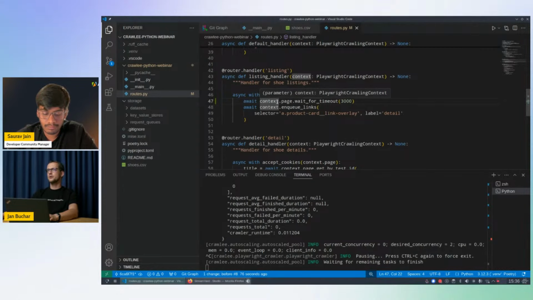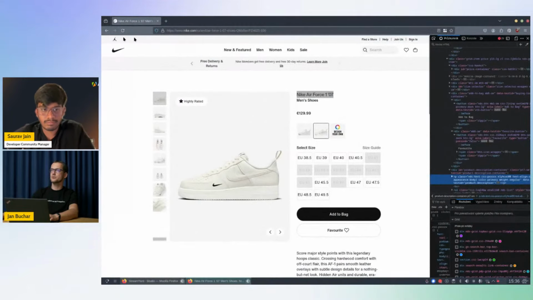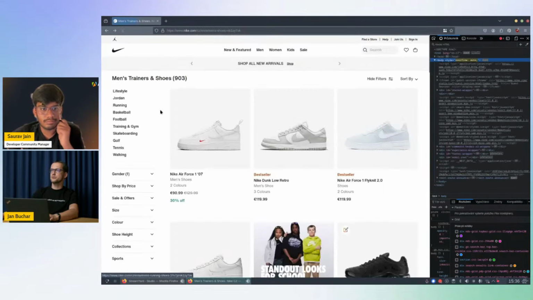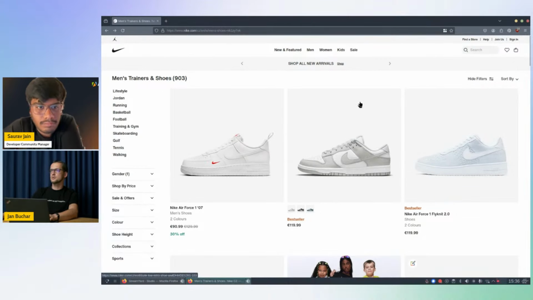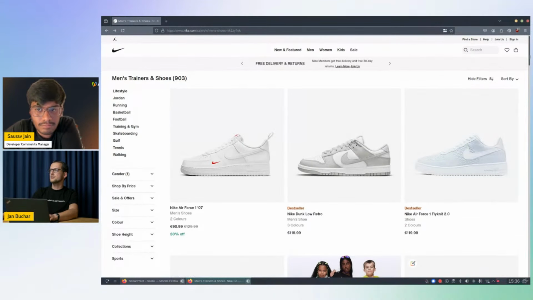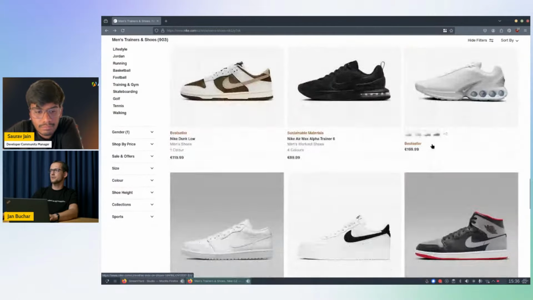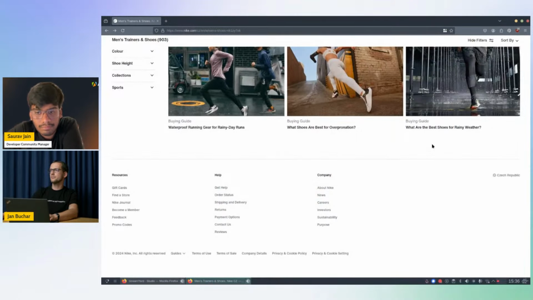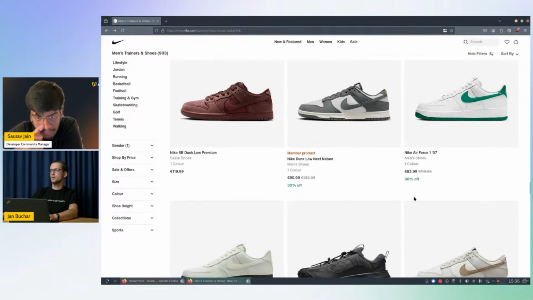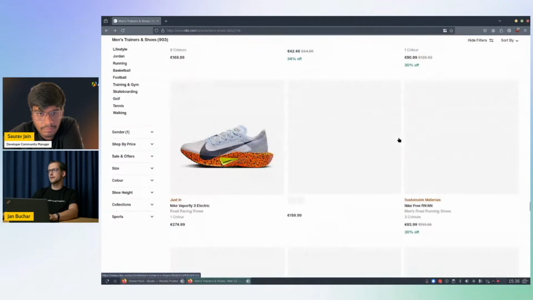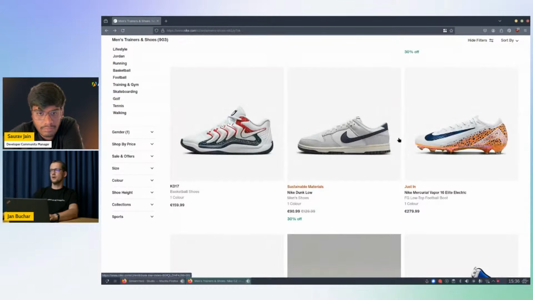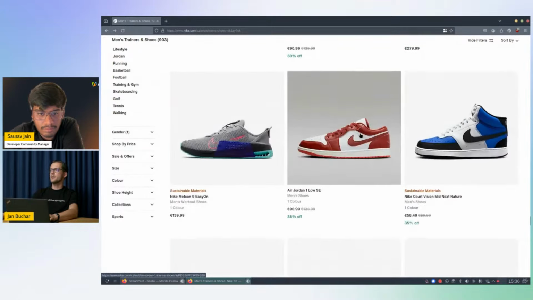products because the Nike website uses infinite scrolling. To demonstrate this, I will show you one of those listings. You can see that there's a scroll bar, and if you go all the way to the bottom, it will fetch some more sneakers, and this will happen again and again until all the listings are displayed.